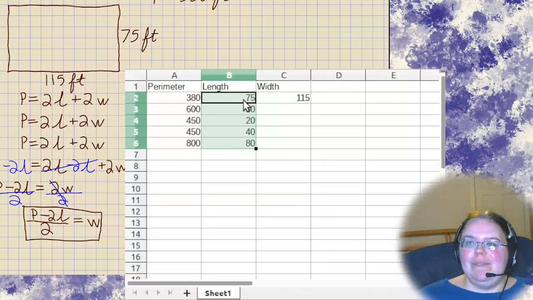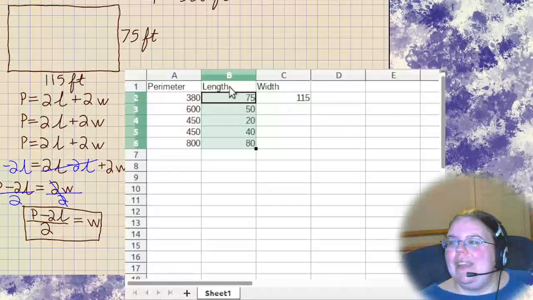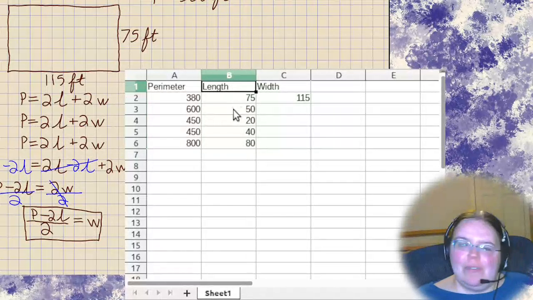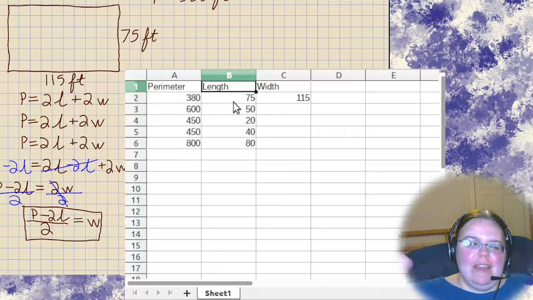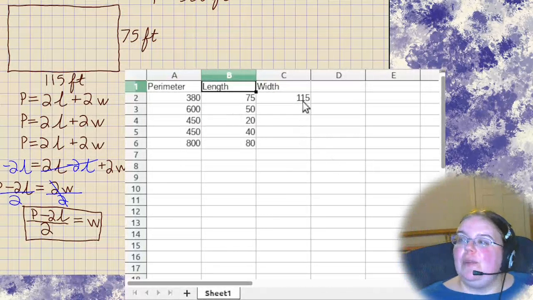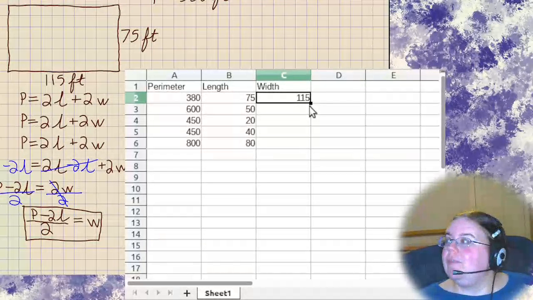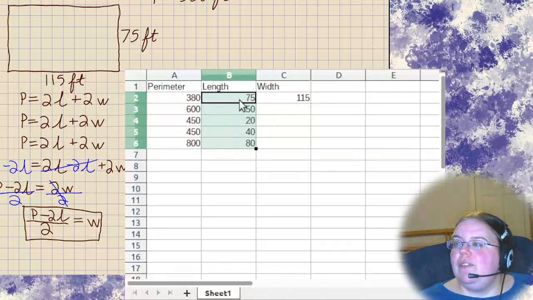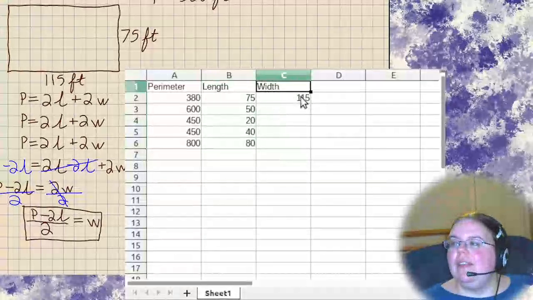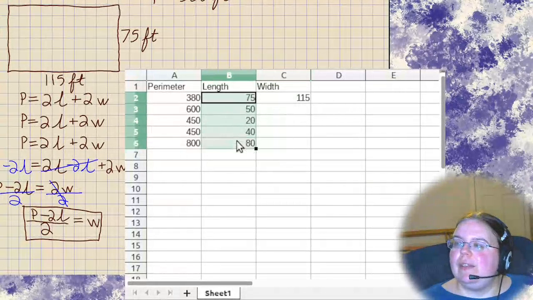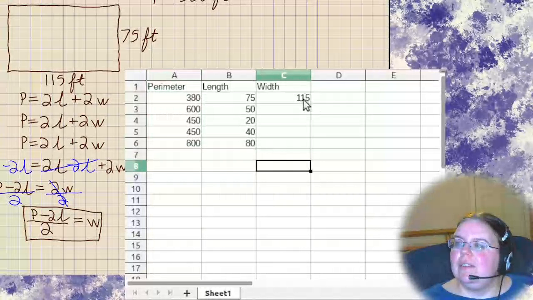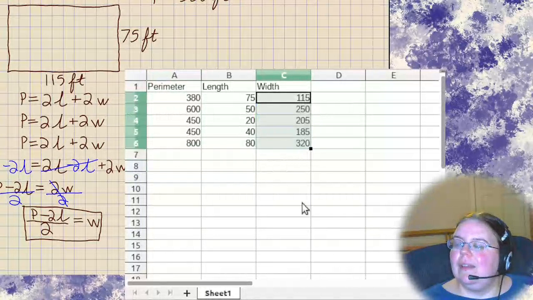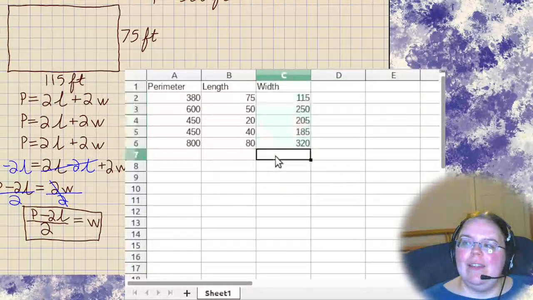They work the same way, so that's why I got tangled up in that. Check yourself. In this case we're calling those the lengths, but because of how rectangles are, this formula would actually work for either. So I've got all those lengths put in. I'd like to know the widths that go with that length and perimeter, so I can just drag that formula on down and it tells me.